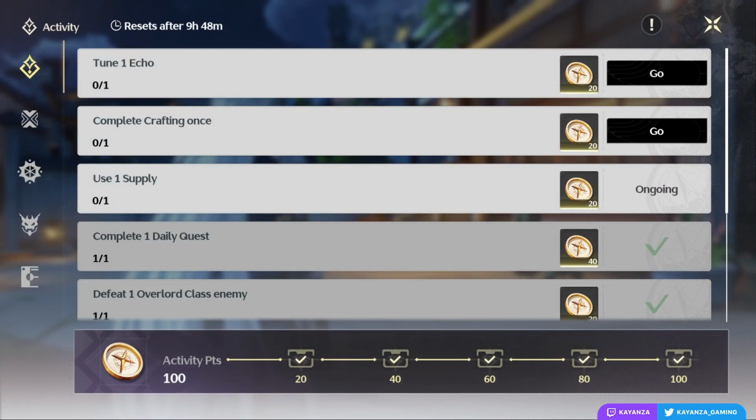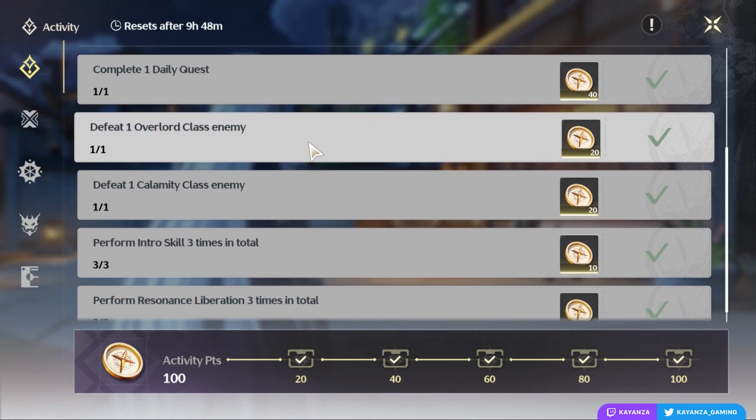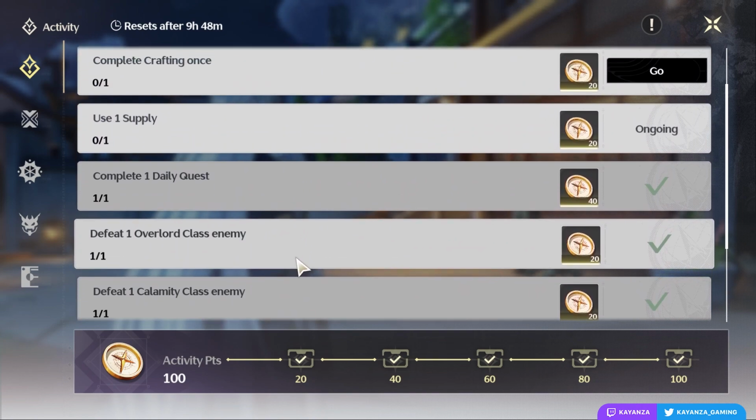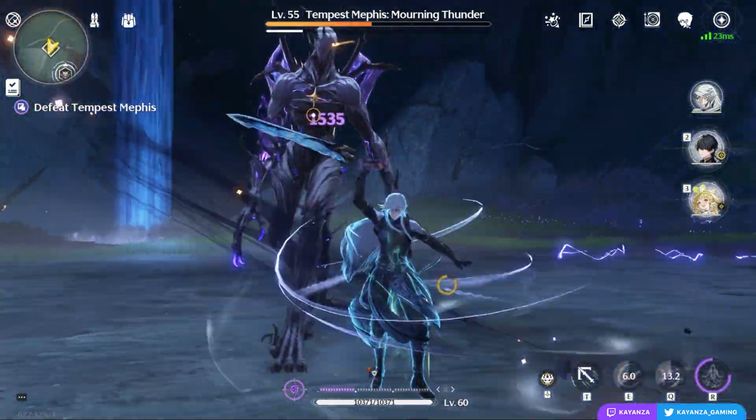Wuthering Waves has a daily mission system. It's pretty easy to understand. You can access it from anywhere, so you don't have to go to the city to complete it. And every day the missions change. Generally, there's a daily quest, kill some amount of monsters, cook something, etc.